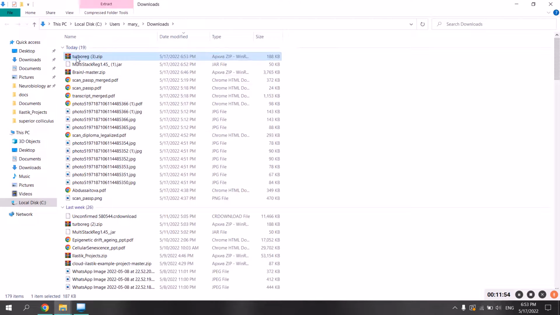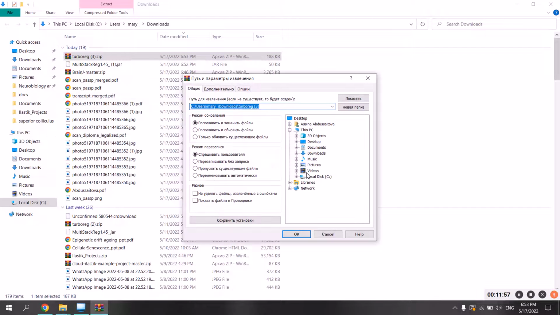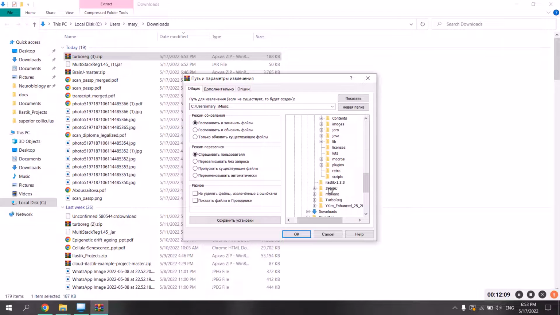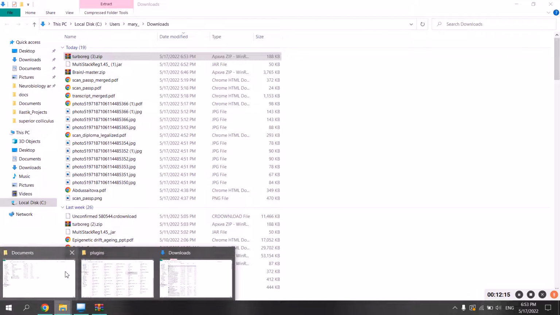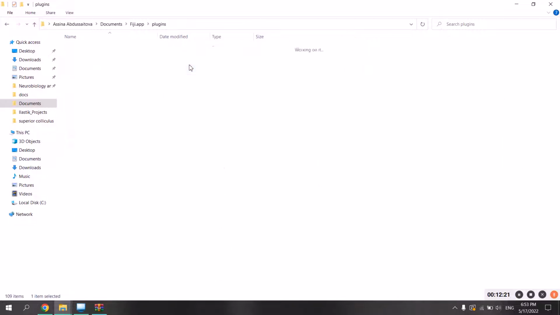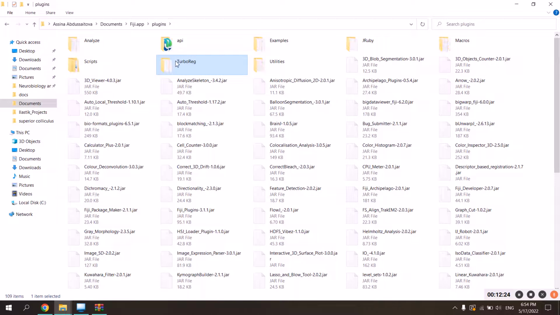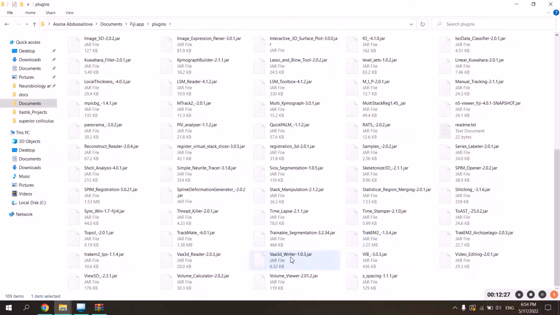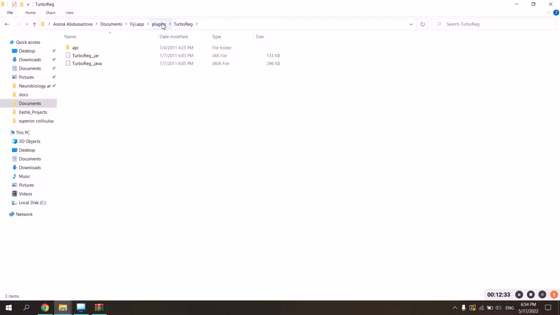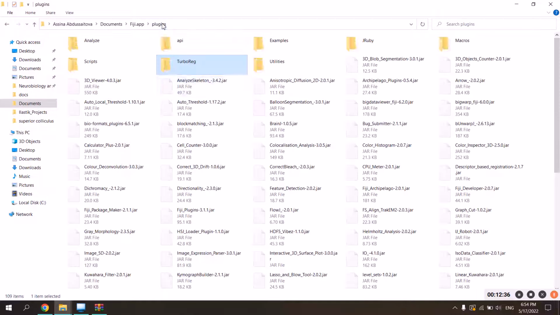You just need to unzip it the same way we did before, but in this case we should unzip it into the Fiji app plugins right here. Click OK, and it should be TurboReg, you see. So now we have a folder, it shouldn't be just a file. So that's basically how to download the TurboReg.